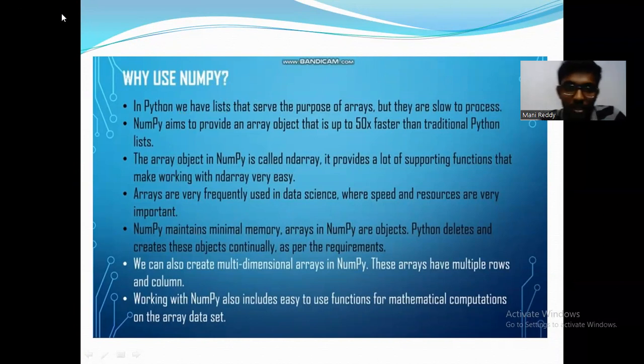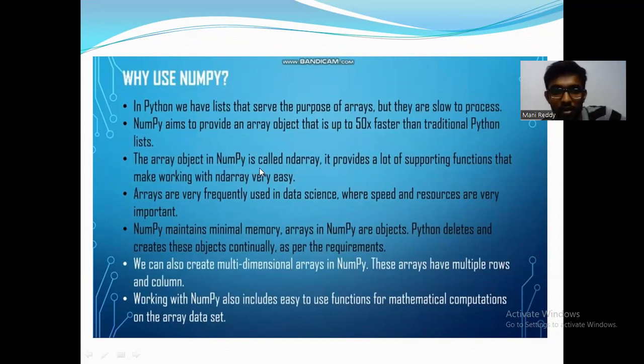NumPy aims to provide an array object that is up to 50x faster than traditional Python lists. So that's why we use NumPy.